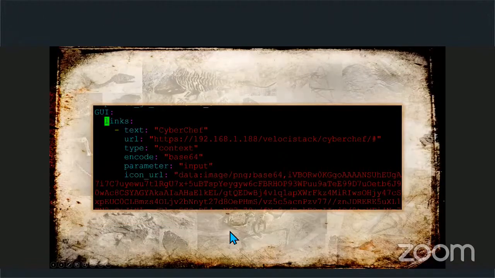And this is what that looks like in the back end, just an example. We've got this GUI links configuration here. We're just overriding the default value right here for the URL, but also, we need to paste in the other stuff so that it effectively takes over that default configuration. Now we can add other stuff in here too for the links if we wanted to, but as far as this example, we just have CyberChef here.